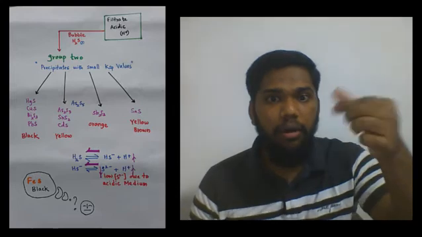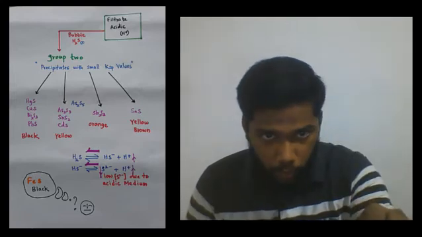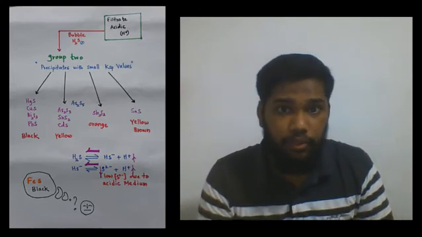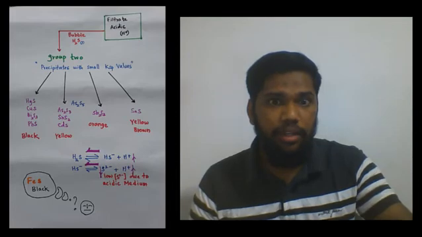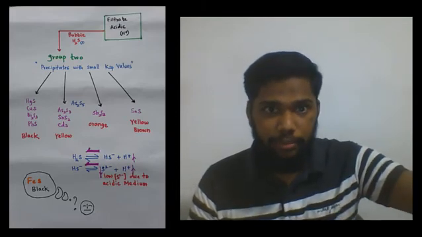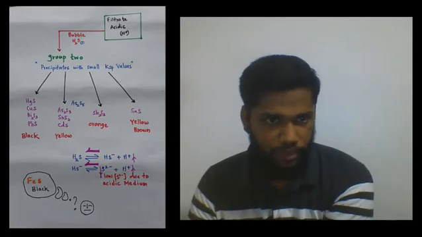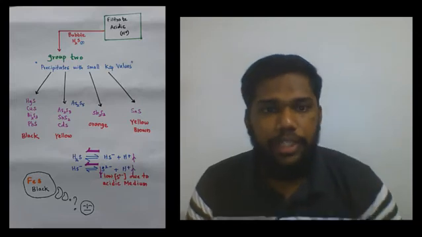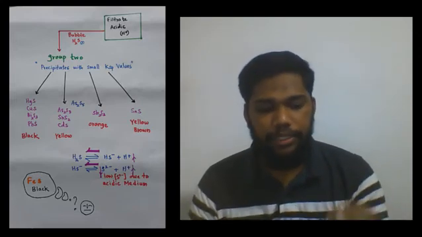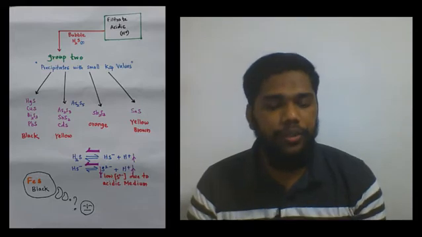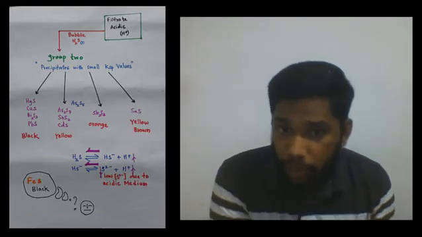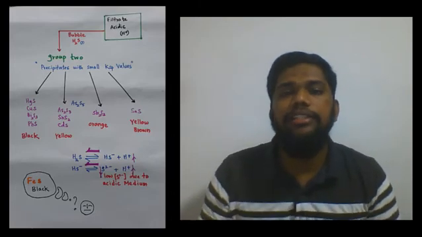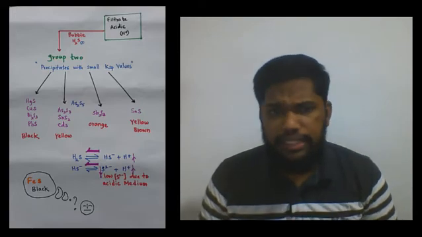So you can think about that and tell, if in group 2 some precipitates are coming, those precipitates should have low Ksp values, because if the ionic product increases beyond the Ksp value, then the precipitate is formed, right? So in this particular group 2, if precipitates are formed, they should have smaller Ksp values, because in this solution, since it is acidic, your sulfide concentration is very low. That is the case, right?